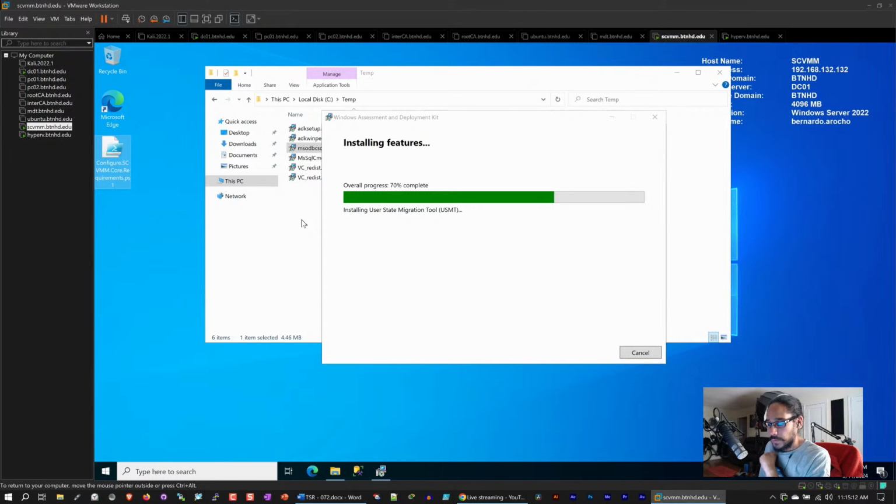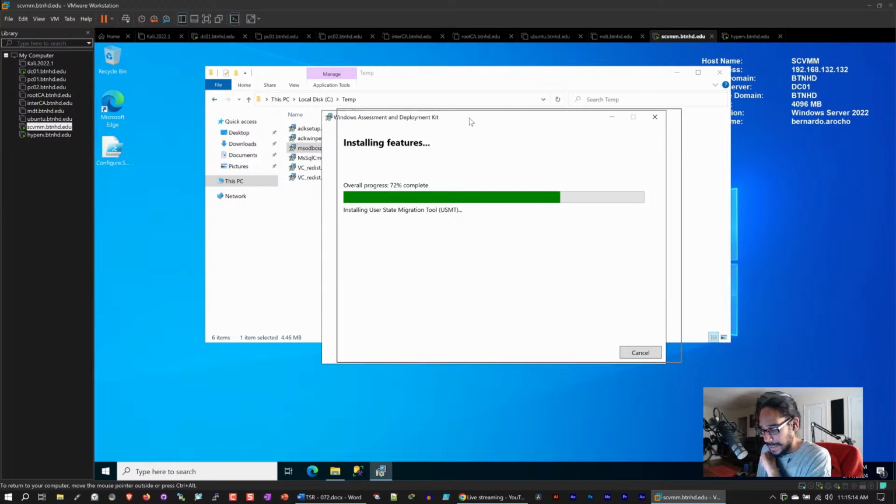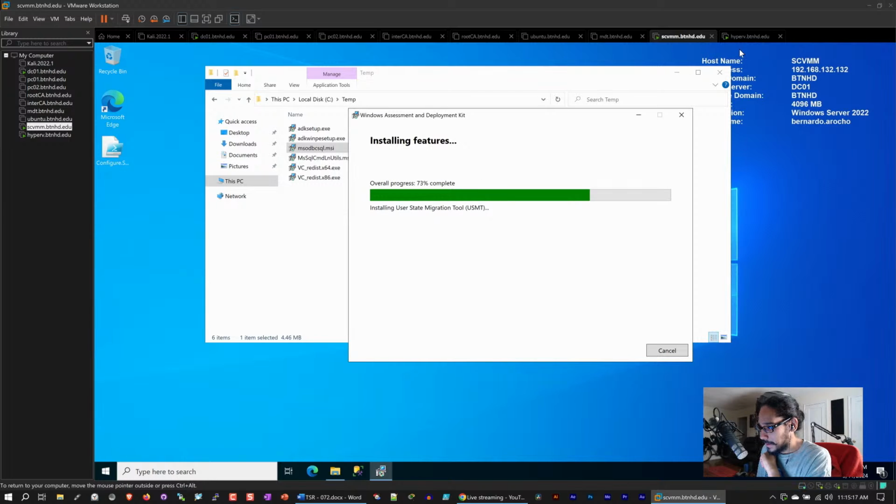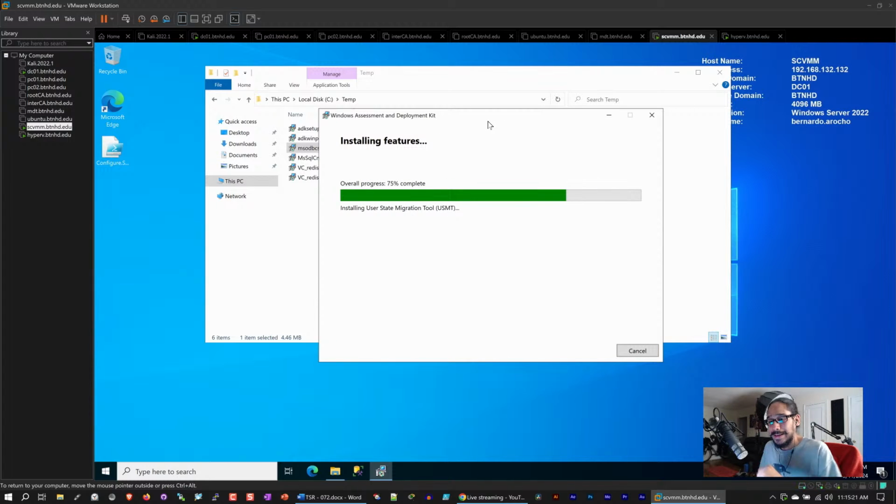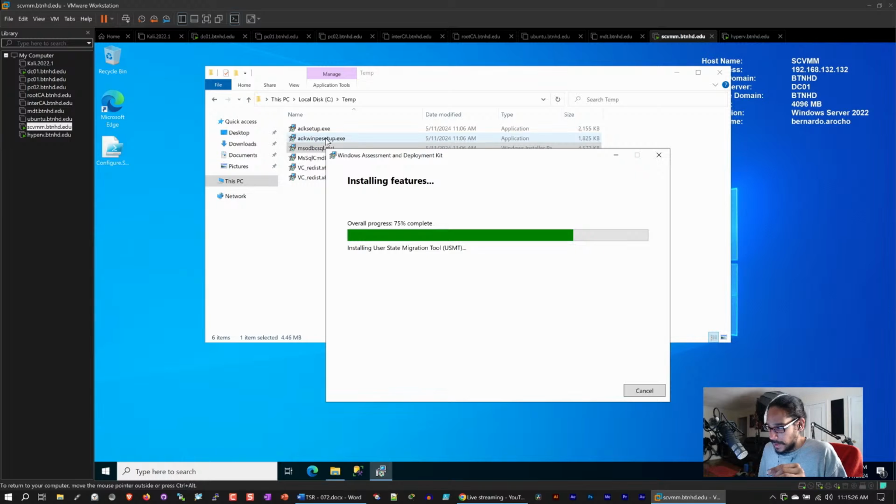All right, so right now we're installing Windows ADK. We're almost done. Right now we're just waiting until this completes for us to install our Windows PE. So I'm going to disappear, mute myself, because if you guys have any questions or comments, shoot it up on the chat and I will try to answer them.